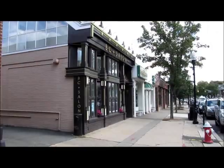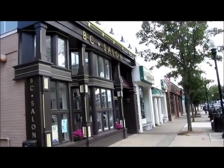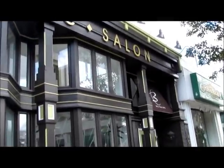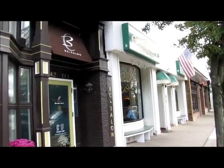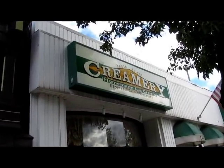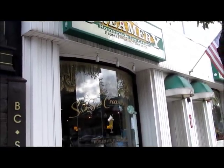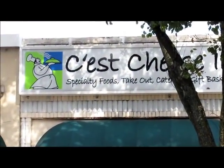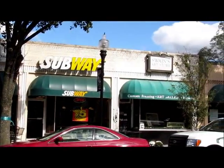We continue onward eastbound and here we have a salon, a BC salon that's moved into the area — a beautiful building with a nice elegant exterior. Right as we continue eastbound, we hit the Creamery. The Creamery is not only ice cream, but it does have a nice luncheon menu — a great spot to take the kids, with nice espresso and gelato desserts. Omaha Steaks is still here. Say Cheese has beautiful food for takeout or dine-in — cheeses and specialty items.